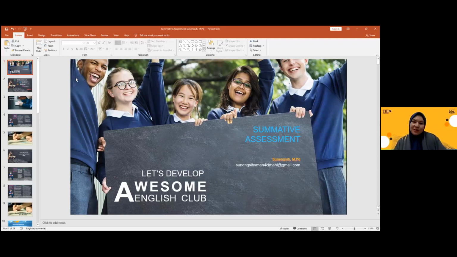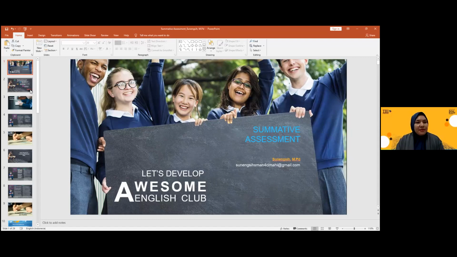Okay, I'm going to talk about summative assessment. If Miss Tamara talked about formative assessment, then I will talk about summative assessment. Probably this word is not really strange for you all, because in the end of November we will have summative tests until the first week of December. So you probably already know or understand what summative assessment is.